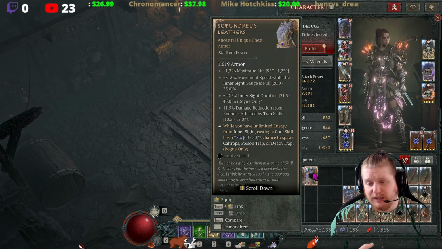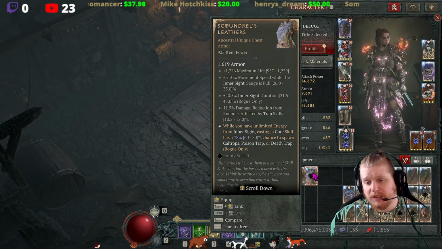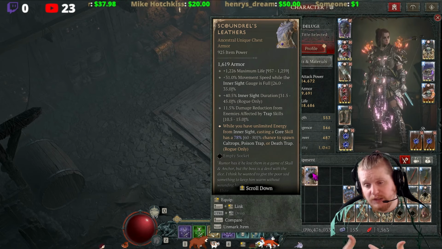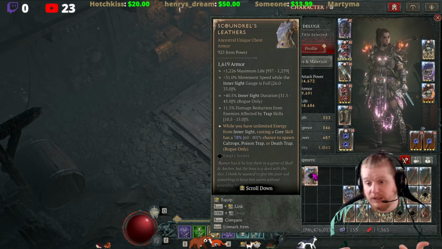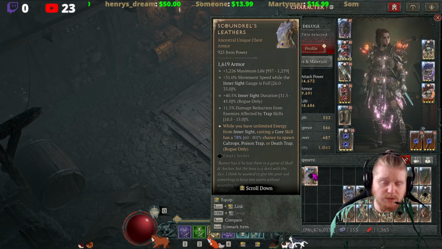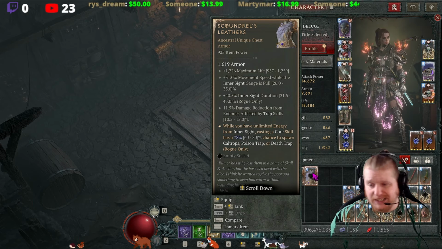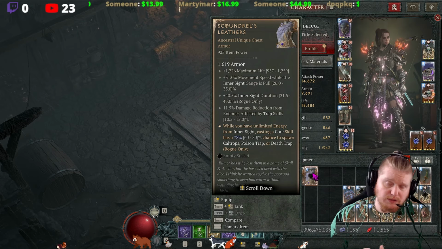Now, I don't particularly like damage reduction from enemies affected by your traps because it doesn't really work as effectively. There are loopholes where the monsters can still hit you for full damage, and if they're not currently affected by your traps, they're going to hit you for full damage anyway. I like raw damage reduction a lot better.